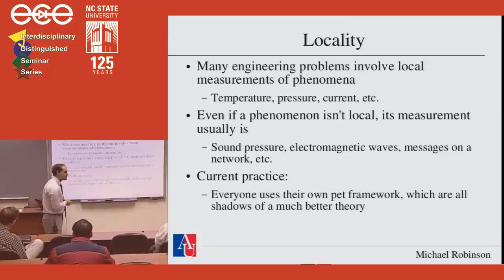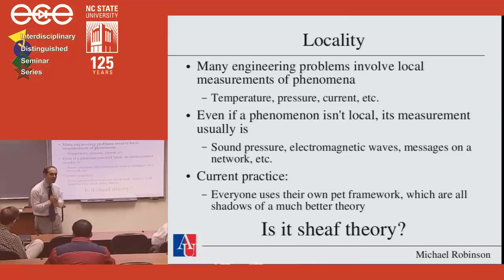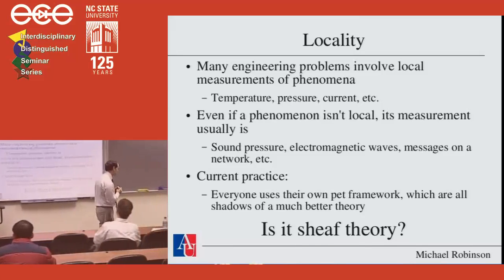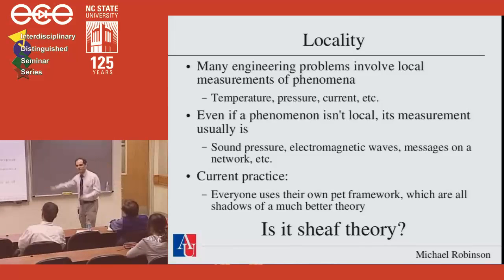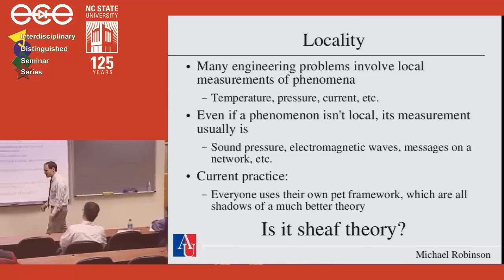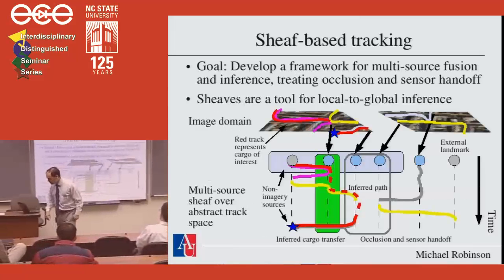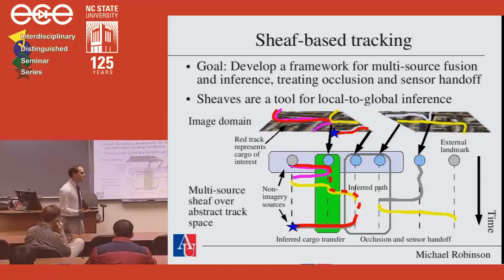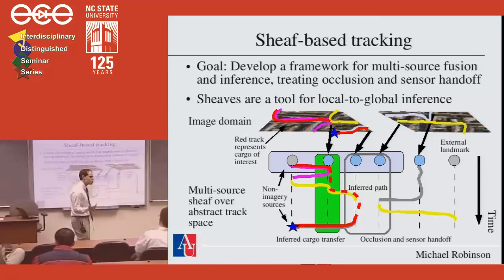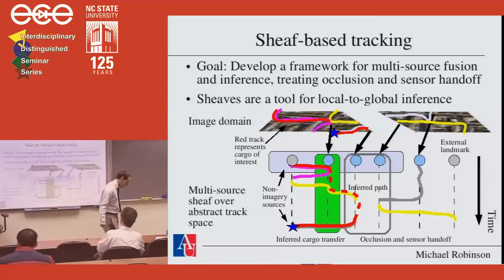Now, as a mathematician with an agenda, I think it might be sheaf theory. Now, I realize that this is sort of going out on a limb because I realize most people, including even most mathematicians, are sort of averse to sheaf theory because it gets really nastily technical. But I want to show you 3 examples where sheaf theory might be useful. So the first one is actually to talk about trackers, Kalman filters and related.